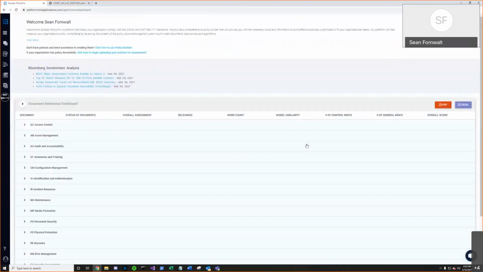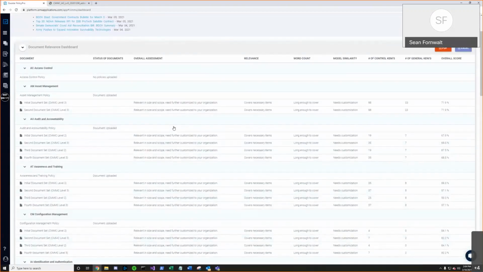Now, there are a couple of things that I want to point out that we have on the dashboard: an overview of all the policy documents that you have submitted for assessment, as well as some quick links to the Bloomberg government analysis that was added to the platform just this last weekend. The dashboard itself can be expanded out, and it will give you a very high level of the documents you've had assessed.